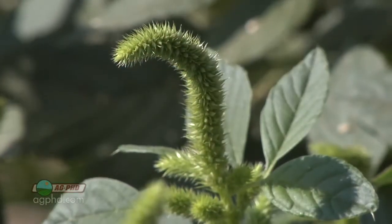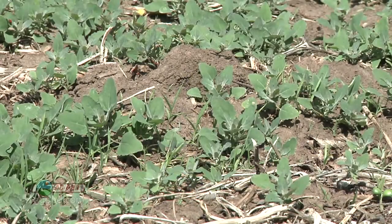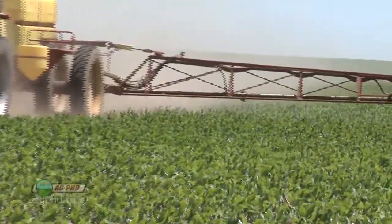Over the last few years, we've had a lot of farmers around the country calling us saying, hey, Roundup isn't working in my corn. What should I throw along with my Roundup to kill all these Roundup resistant weeds in corn? Well, fortunately, most of those weeds are broadleaf weeds. And you know what? It's pretty easy to kill broadleaf weeds in corn, so we have a lot of options for you.